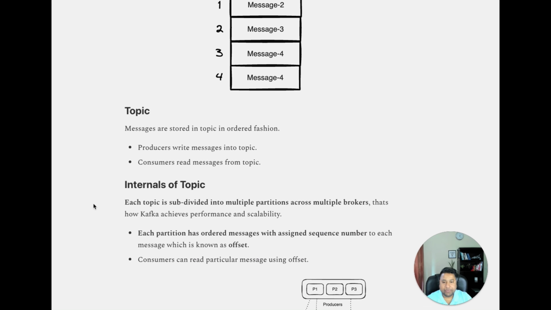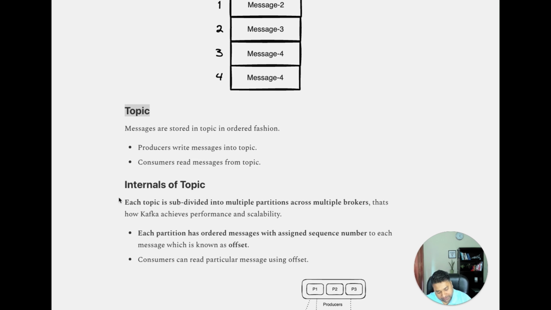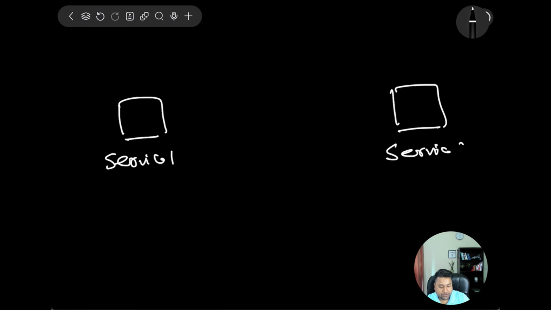Now let's understand the most important concept, the concept of topics. As I said, there will be a queue, and in the same way you will have a topic. For example, you have a service 1 here and a service 2 here.